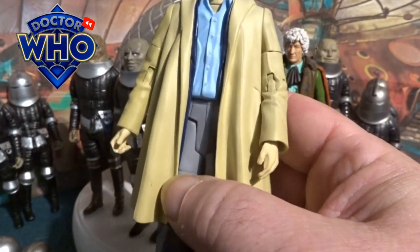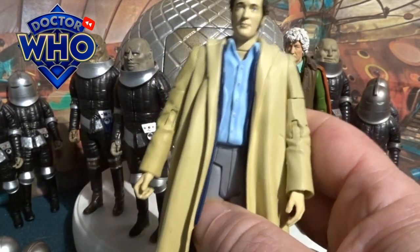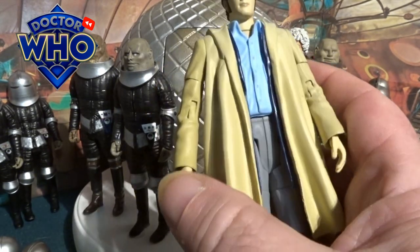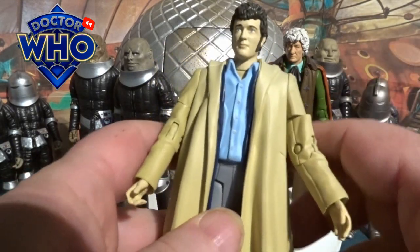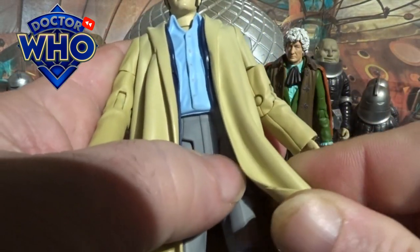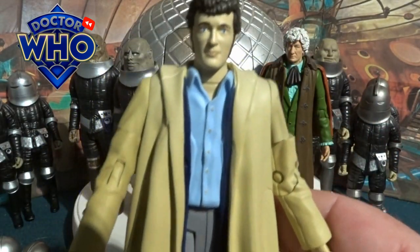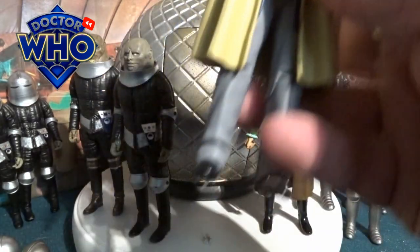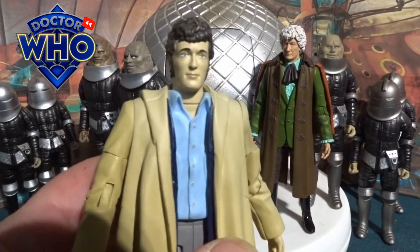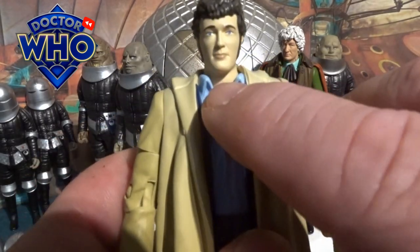Now, he comes in this long trench coat type, or duffel coat type of jacket. I think we've seen this on other figures before, but it's just been repainted, so it's that light tan colour. Underneath, they've just got this trim of blue to represent that he had a suit on underneath it, and obviously the light blue shirt. He's just got basic grey trousers on. I was thinking about putting a little necktie on him.